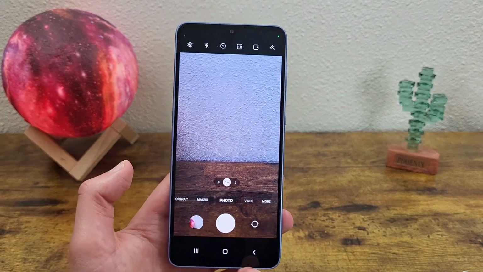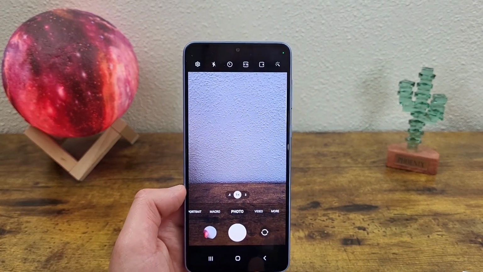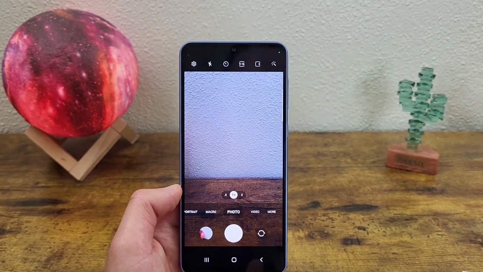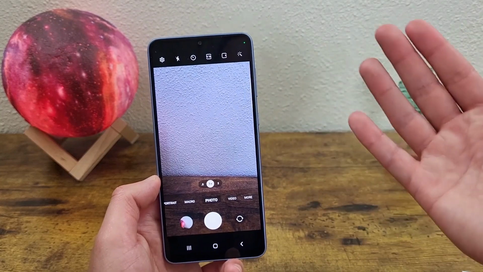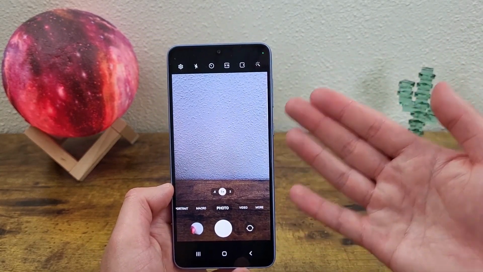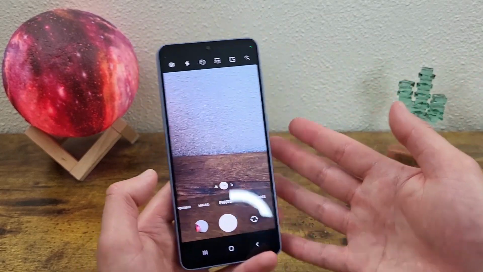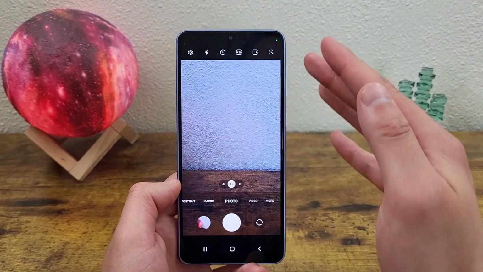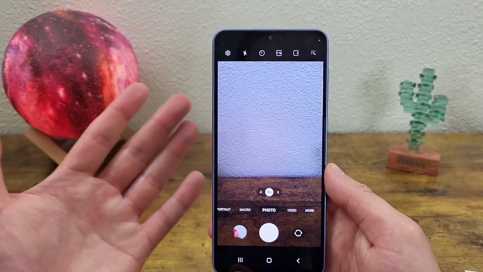Basically what it's going to do is change the file format of your photos and videos, and these files are a little bit smaller than normal. It's not going to change the quality or anything, but again it will change the actual file itself. So for example, normally photos are JPGs, but with this feature on, it's going to change them to a file called HEIF, or high efficiency photo I guess. Obviously that's not how you spell photo, but you get the picture. And then for videos, normally videos are MP4s, but this feature is going to change it to something called HEVC.